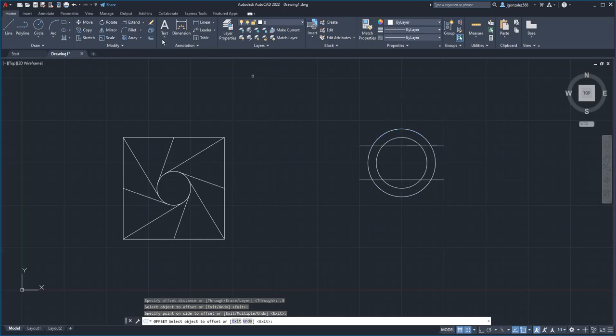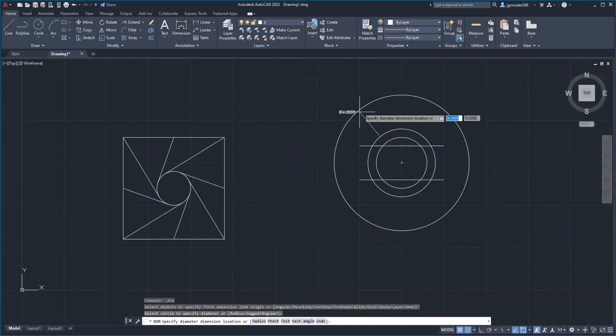So now if I do offset again, on the original circle, I'm gonna choose a distance of, actually, let's do 2. So now it's gonna blow up 2, right? Choose the original. I can't go inward because I cannot go 2 inside if it's bigger than the original, right? That doesn't make sense. But I can go 2 outward. So see that distance is right there. Okay, so we can measure that. Right, should be, yeah. There we go.